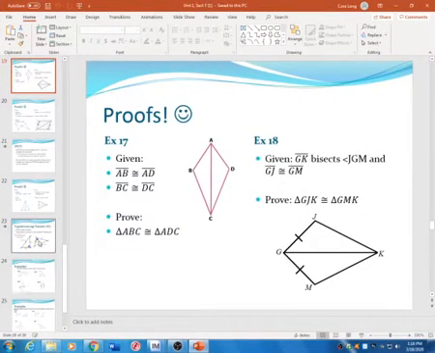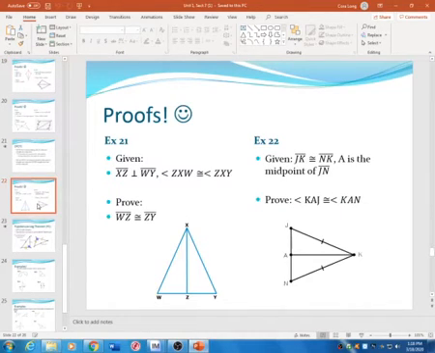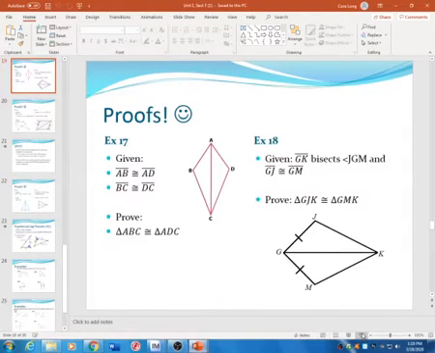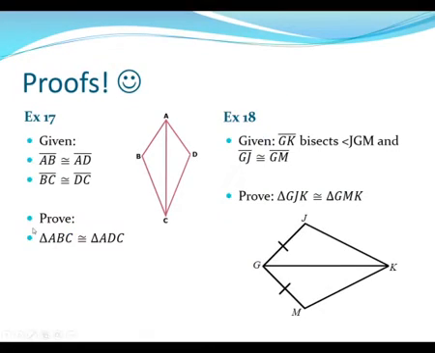Okay, you guys, before we get going on proving that additional parts are congruent after triangles are congruent, I just want to point out something that will give you a hint that you must use CPCTC somewhere in your proof. If you see our original proofs that we did, the ones before the CPCTC thing, it says prove this triangle is congruent to that triangle.